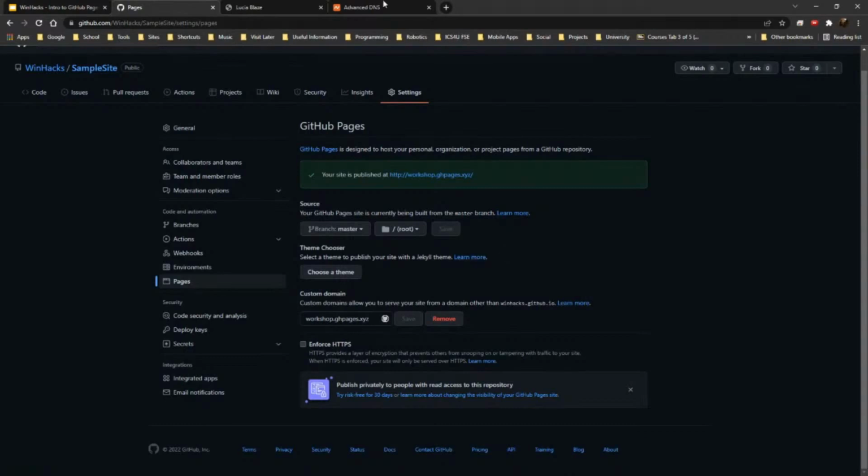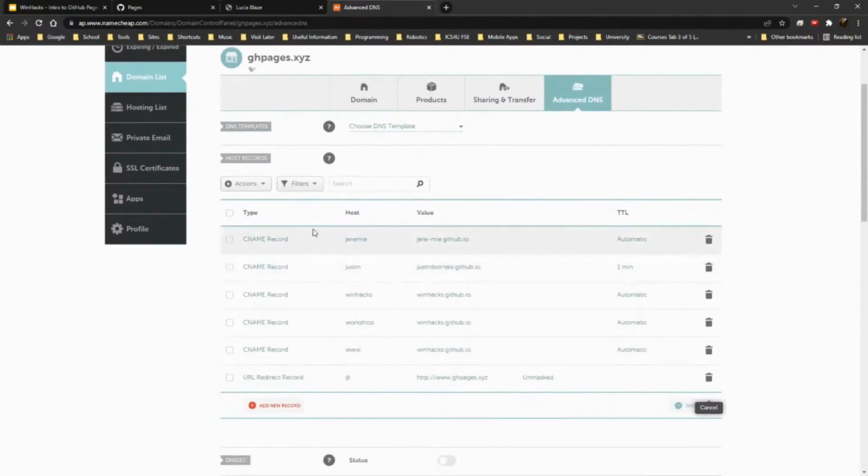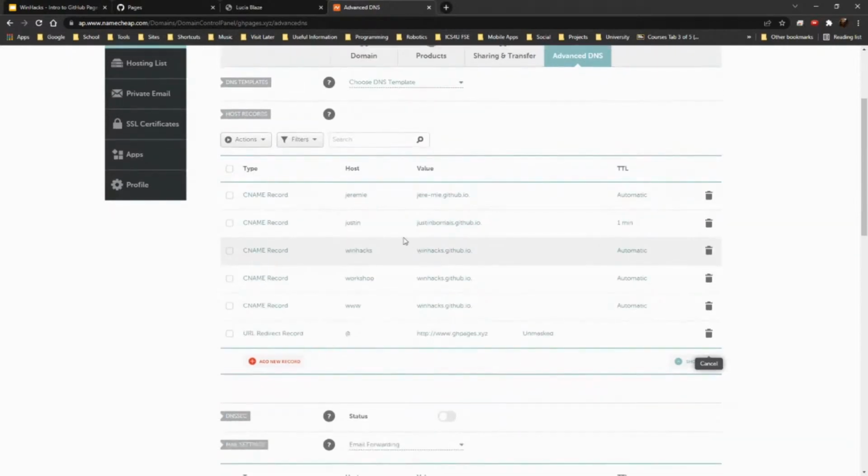Then to get our custom domain, we went into our DNS records for our domain, and we made a CNAME record. And of course, this one points to my brother's account. This one points to my account. And then I have two here that point to WinHacks.